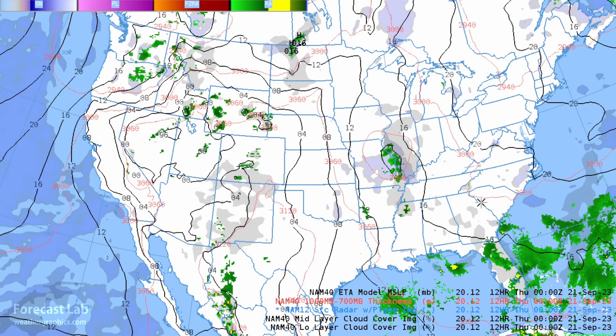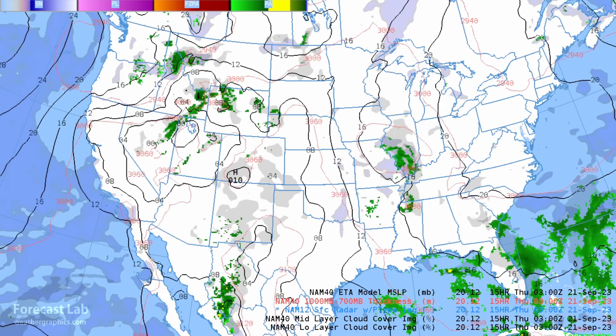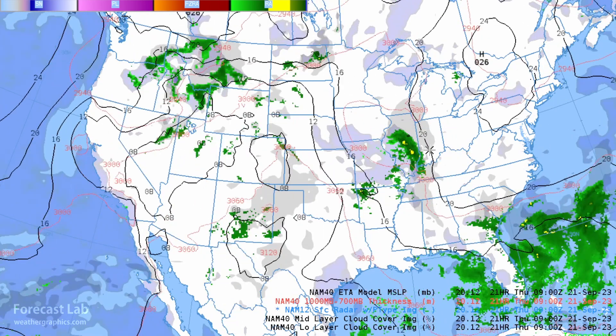Here's where we're at this evening. You can't really pick out the mesoscale detail much, but you can connect the precip areas and surmise a boundary in there. You can also see some evidence of a boundary in the cloud field. This is a synoptic model plot, so it's not going to key in on those details. Up to the northwest, there's the front indicated by the packing of the thickness lines and the pressure gradient. Overnight, we'll see that band of showers and storms moving up into Illinois, while nocturnal shutdown of precipitation occurs in Florida with most activity offshore.